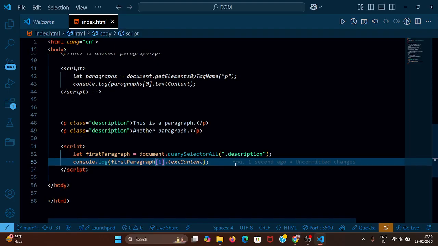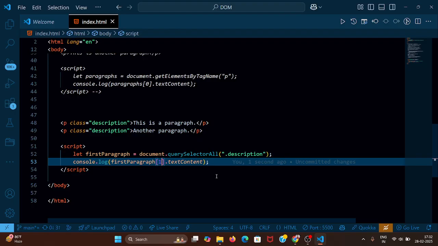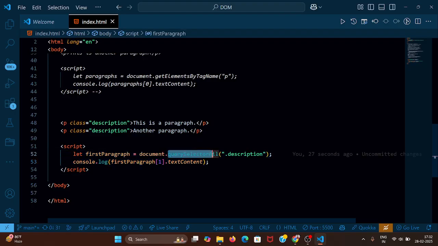So what is the advantage? Instead of getElementById and getElementsByClassName, we can do the same things using querySelectorAll. We can remember only this one thing, querySelectorAll, and do the task of both.